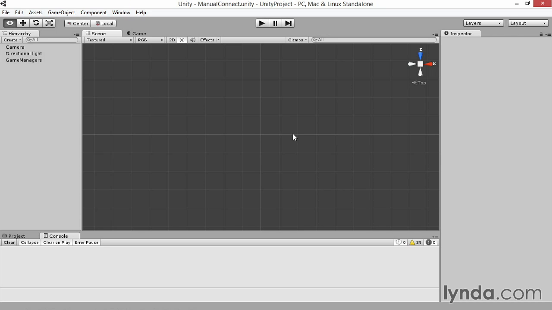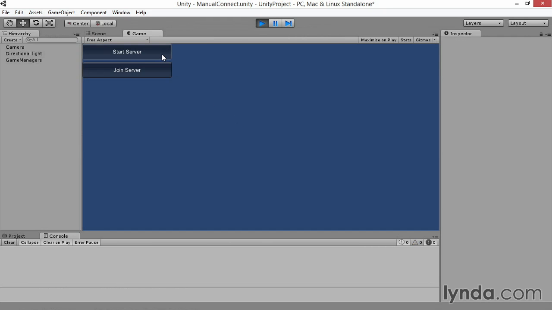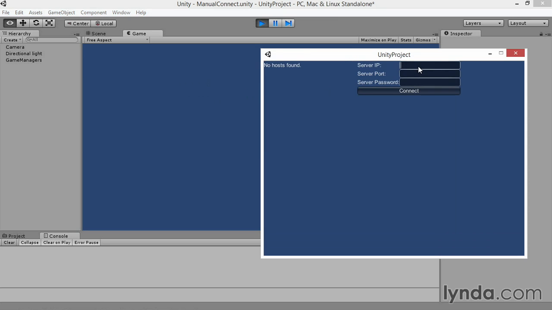I went ahead and started the master server and went through the build process to spawn an additional client. And now I'm going to spawn a client here in the Unity editor. I'm going to start a server, and pressing the tilde key will show me that my IP is 127.0.0.1 and the port is 23467. On my client, I can enter that information manually. The master server is running, so I can see my game here, but I can also enter the information manually.